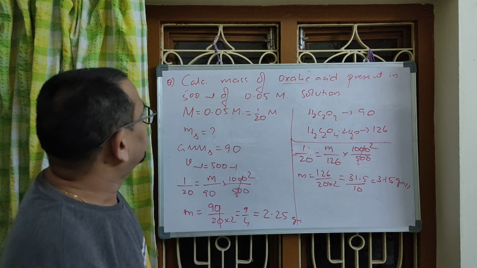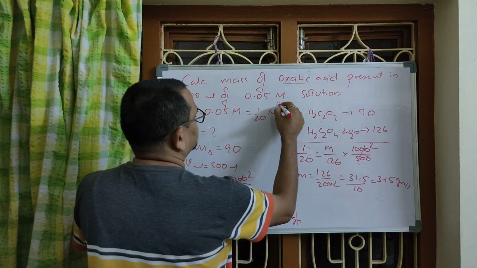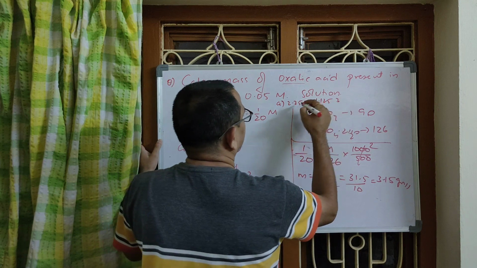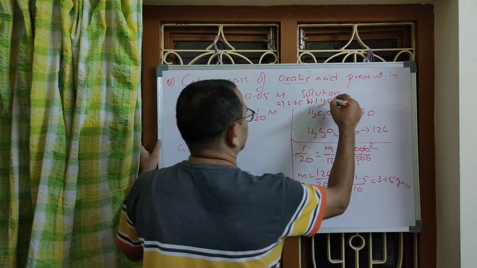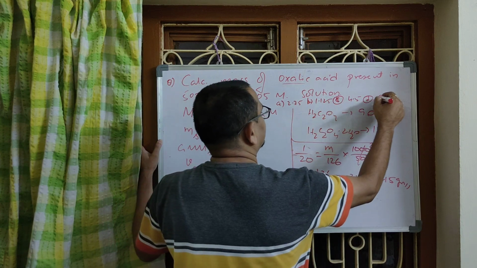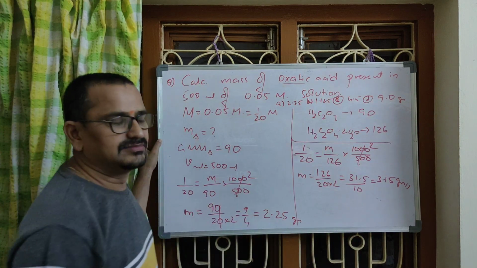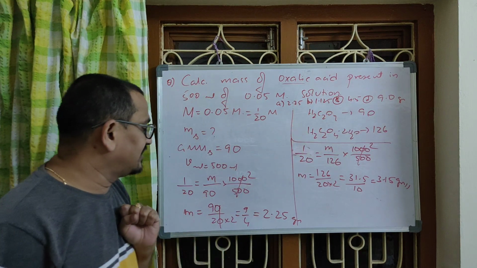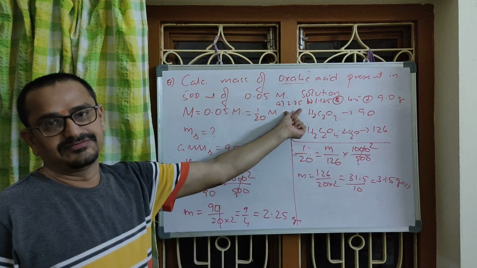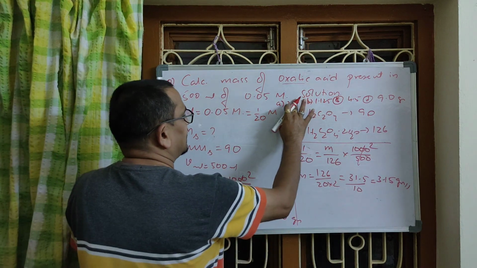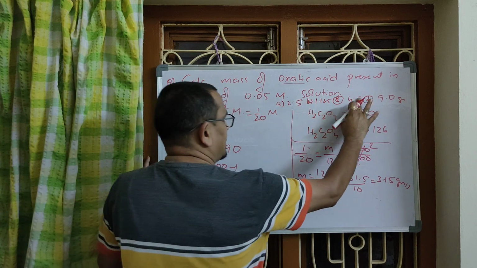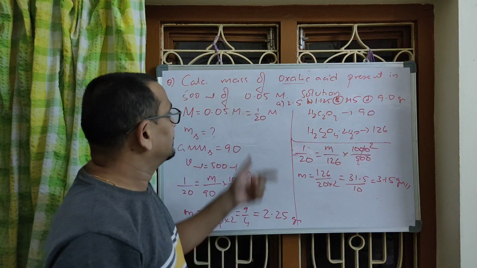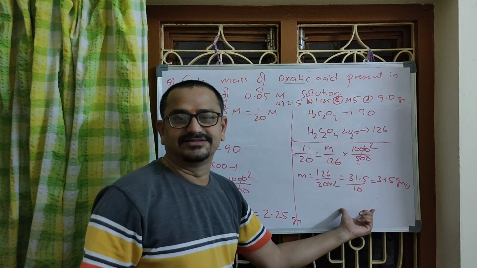Now the mass of oxalic acid, suppose I am giving you the options. 2.25 is the first. The second one is 1.125. The third option is 4.5. The fourth one is 9.0 grams. All are in grams. Then what will be the answer? If these are the options given in the question, what will be our answer? 2.25 grams. Instead, if it is given like 2.5 grams in the first option and somewhere 3.15 grams in the third option, then according to the options, this is our answer.